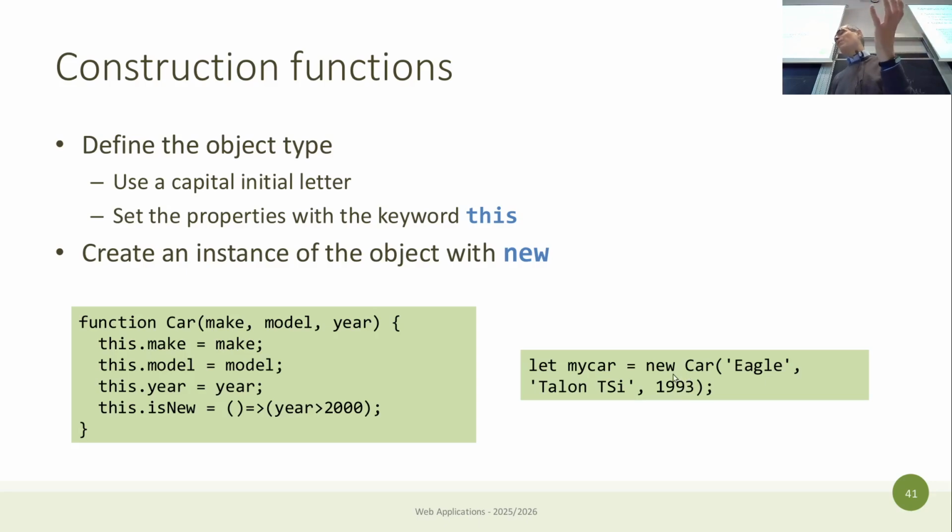Because that's the way JavaScript has been designed in the past. I told you it was designed in 10 days. A lot of decisions were taken probably too fast or without thinking too much, just thinking of what I need tomorrow, okay? And so this syntax is in the middle between traditional object-oriented programming languages and actual non-object-oriented programming languages, because you have the this, you have the new, but you don't have the classes, right? So a bit strange. Okay, but sometimes it might be useful.